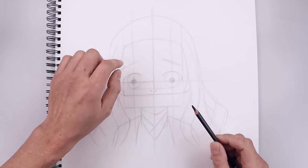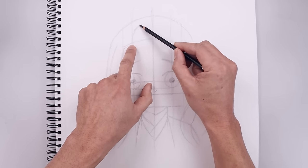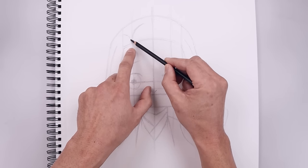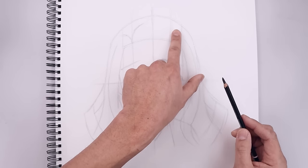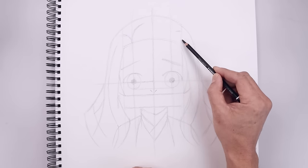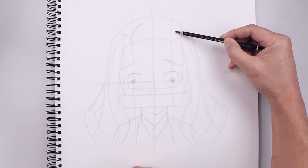I'm going to add that hair part along the left side. From here, I'm just going to curve this up and then bend that in. Go back to the bottom, go up and then out. And then we'll block in that ribbon on the right side. From this line, draw two lines, one along the top, one along the bottom, and we'll close off the inside.